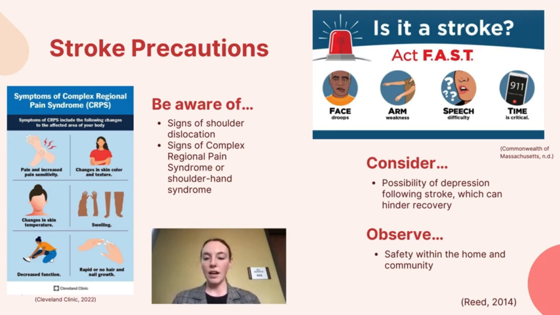On the left side of the slide here, there's a really good infographic on the symptoms an individual may experience if they have CRPS, such as pain sensitivity and swelling. And so it's just important to be aware of these because it can impact your treatment. You should also consider that depression is common after a stroke, and this can hinder recovery. And then lastly, it's important to observe the safety within the home and community of a client to reduce risk of further injury, such as a fall risk.